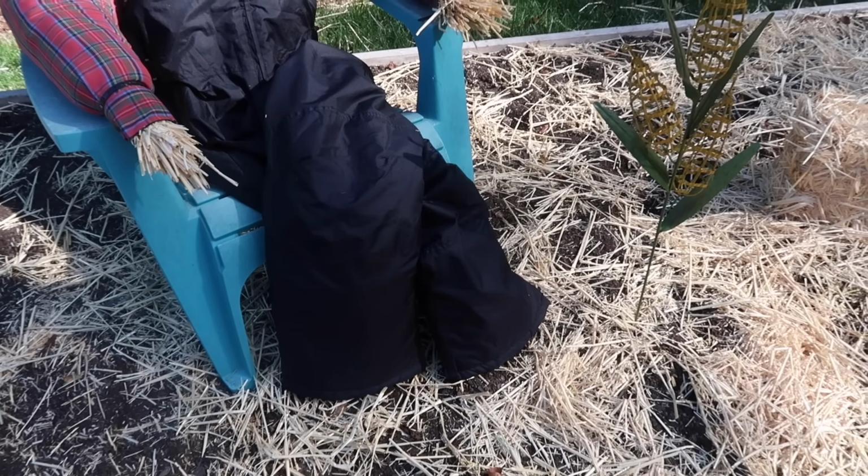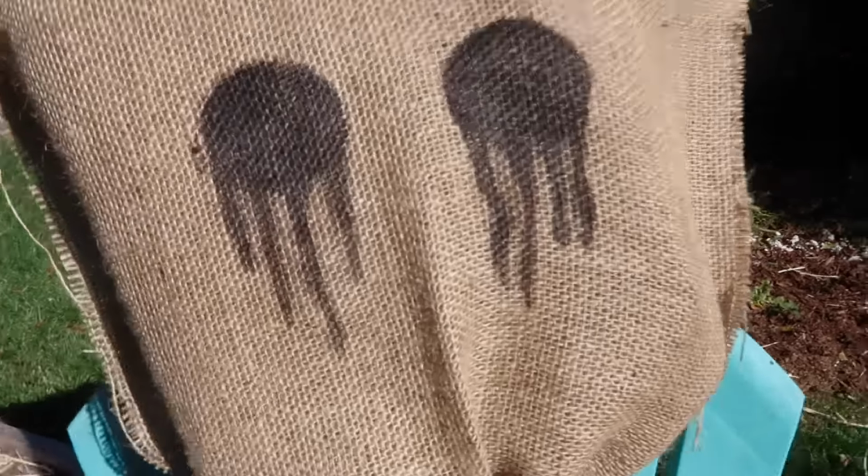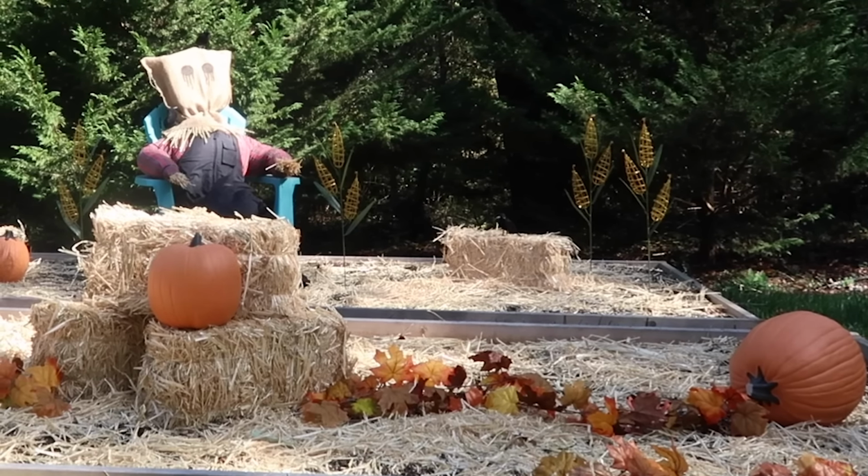Yeah, Mr. Scarecrow is straight chillin'. I mean, this looks pretty good. Still have to put a few more pumpkins in, some more birds, and we got ourselves a DIY pumpkin patch. And since the kids are here, I thought it might be fun for them to help me paint some of the pumpkins for our stoop decor. Hopefully they don't turn out looking too stupid. Just kidding. Everyone's art is beautiful in its own little way.